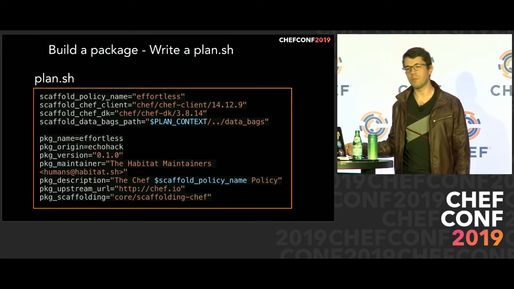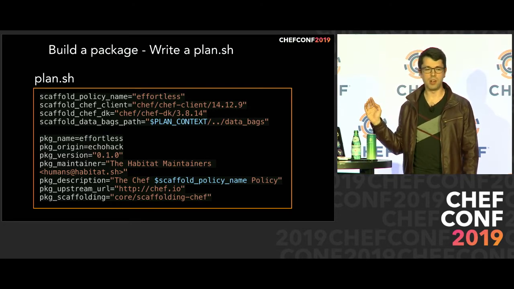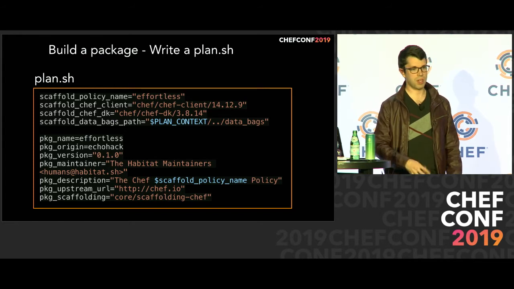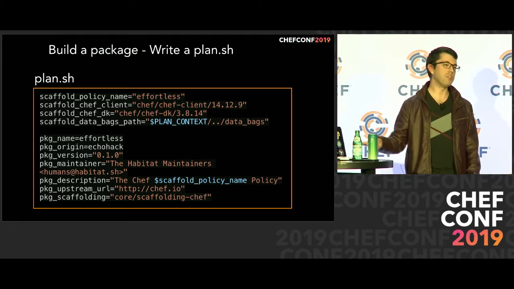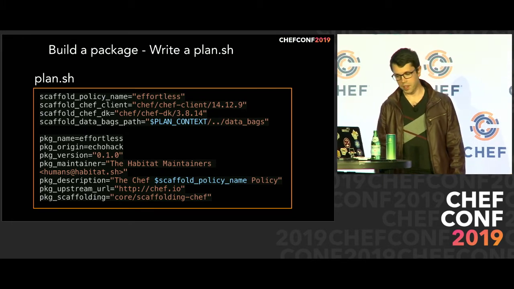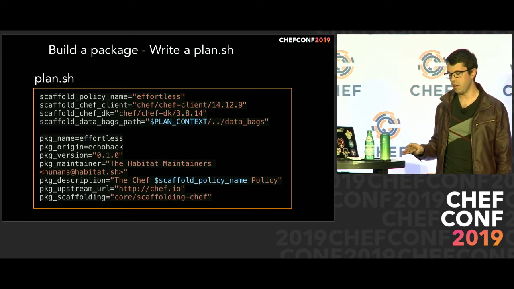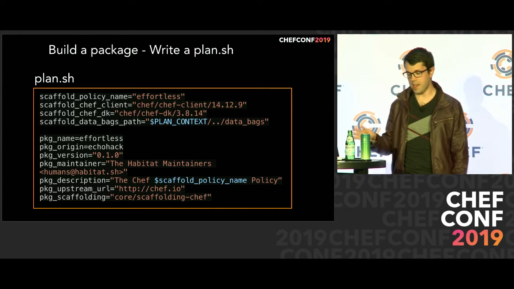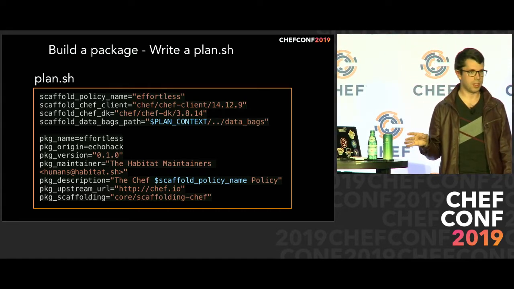So if you need to do something special, like you have a custom-built version of the Chef DK, and you need to layer your gems on top so that you can build your special cookbook or whatever, that's something that you can do in here, and you can pin to whatever version of your custom thing that you have. So the main thing I want to point out here that this lets you do, or actually there's a couple things, but the main thing is this last line where it says pkg_scaffolding.